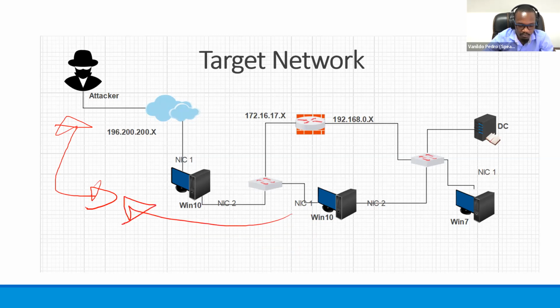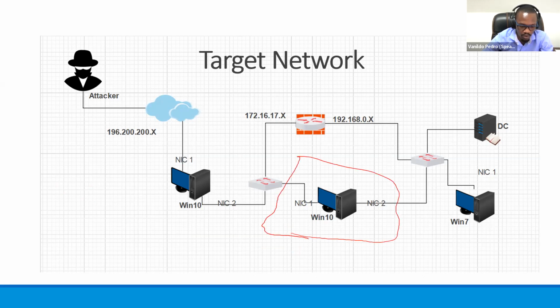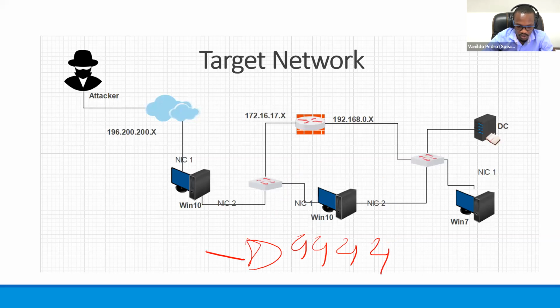So by doing a bind connection, the bind connection is very easy through the pivoting. But sometimes the target can have some kind of firewall or endpoint security that will block the clients from opening ports and listening. Because what bind does is what I was explaining. It will open a port, for example port 44444, and wait for any connection. So we have to understand that it's very simple to use bind, but it's very hard to use reverse shell.